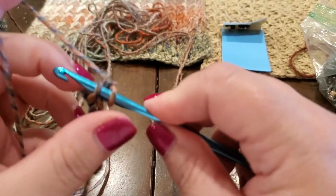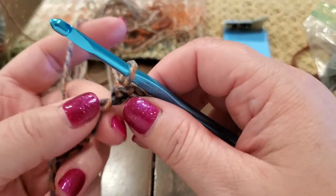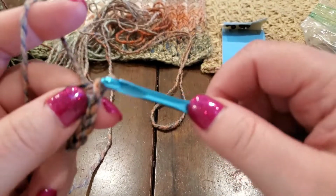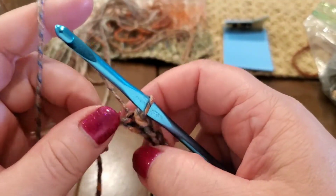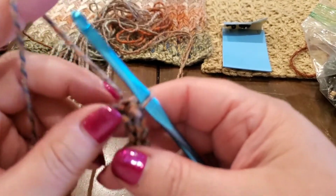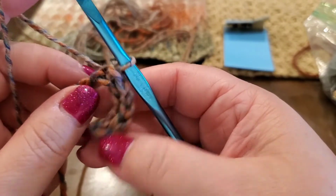It can be a bit fiddly. Just be patient with yourself and with your yarn. That was 5, and 6. All right, so that creates the stem. Now, the stem right here. Now we're going to chain 5 more.